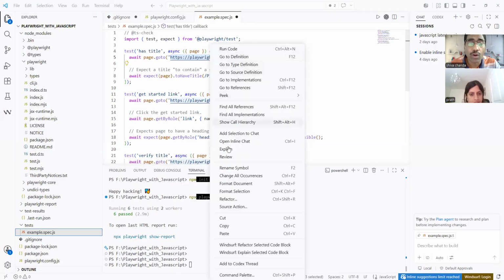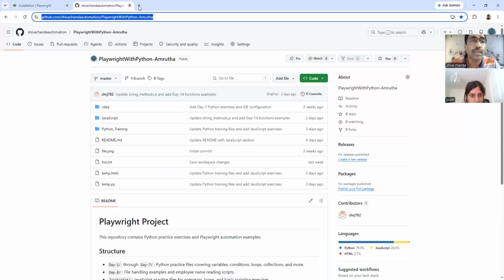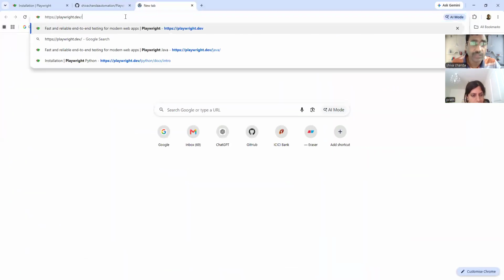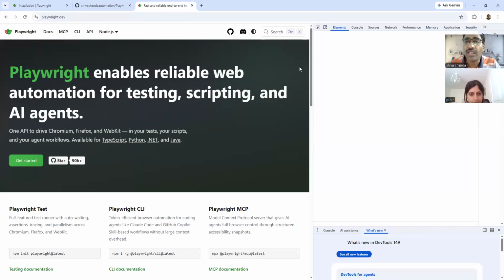Okay, I will copy this one, one second. This is the one we opened. For this, what is the title? The title is elements, warm up page.